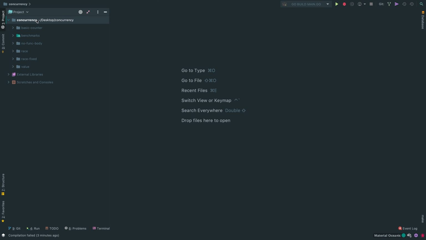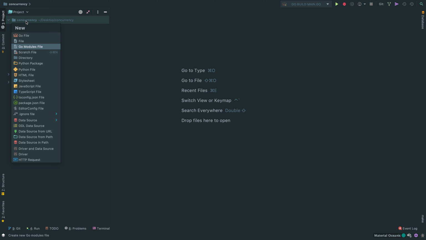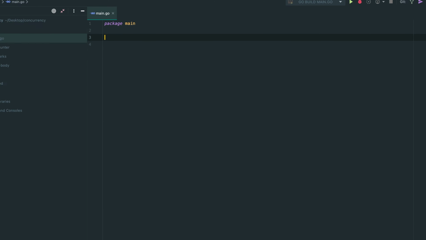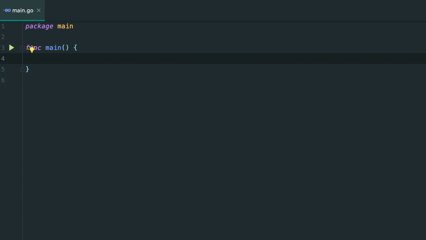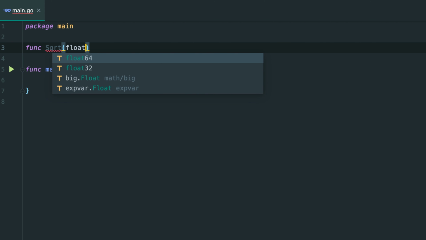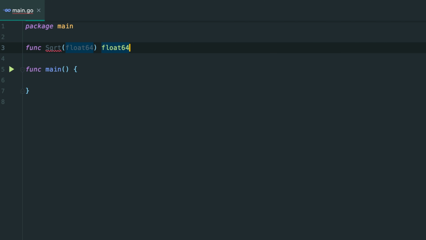So to give you a good idea of what Go ASM is, we're going to try to replicate the math package inside the standard library. Specifically, we'll want to replicate the square root function and of course the floor function. So let's create a new directory and call this one asm. And of course, as usual, let's create a main file, package main, and of course, func main. So first of all, let's go ahead and declare the square root function, which is the exact same declaration as it is in the math package. So let's say func sqrt, and it's going to accept a float64 and return back a float64.